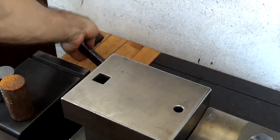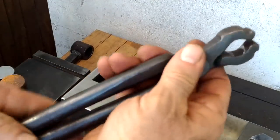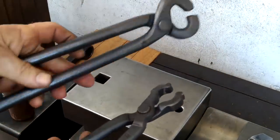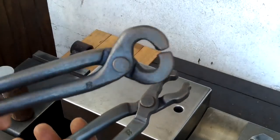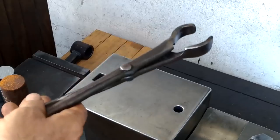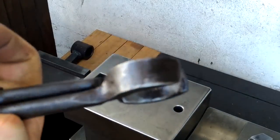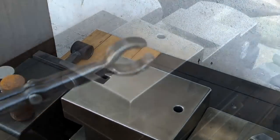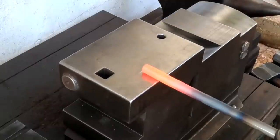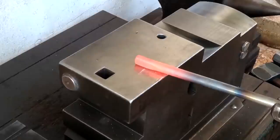So, needing a punch tong for my 30mm punch there, I've got a few options. This is my more traditional style here, which I think I made this tong actually in a video. Or maybe something more like this, kind of looks like a nail puller. But I think what I'm going to go with is this alternative style here. I've had this tong for forever, and it's kind of an all-purpose. I'll make something similar. For expediency, I'll just show myself making one half of this tong, since they're identical halves.